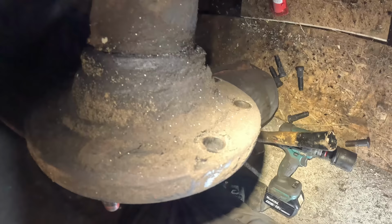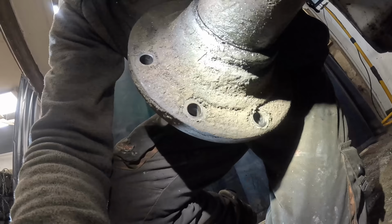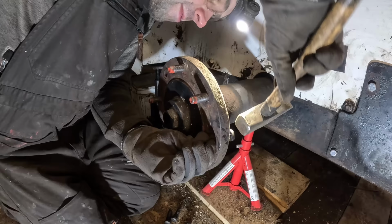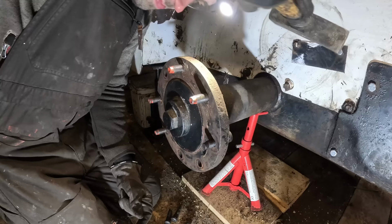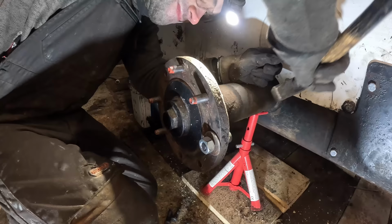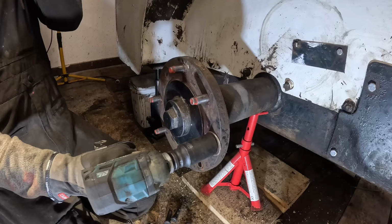Should probably get like a new hub, maybe. You're right. I'm not getting a new hub. Are you high? If they're not gonna stay here, I'm just gonna weld them here. Inseparable, these two. They're like mated for life.